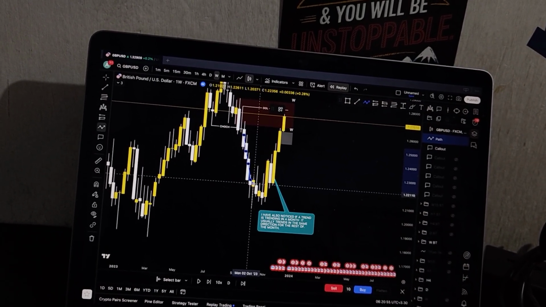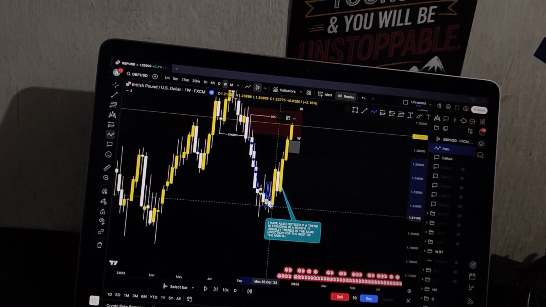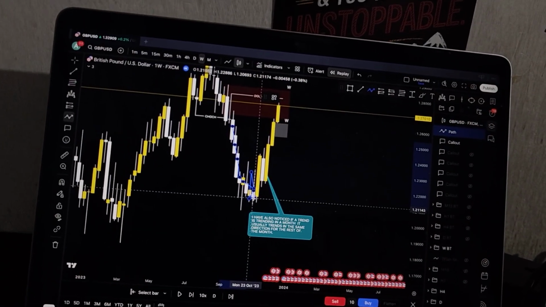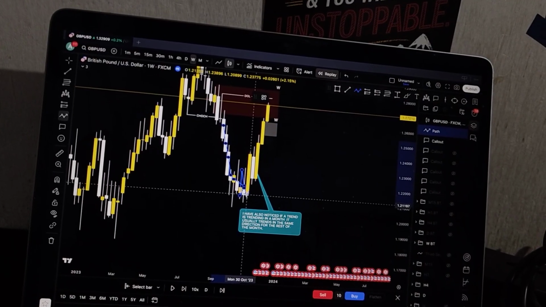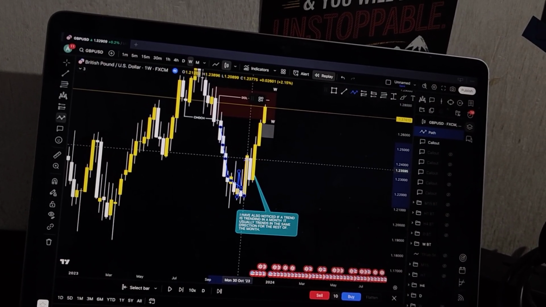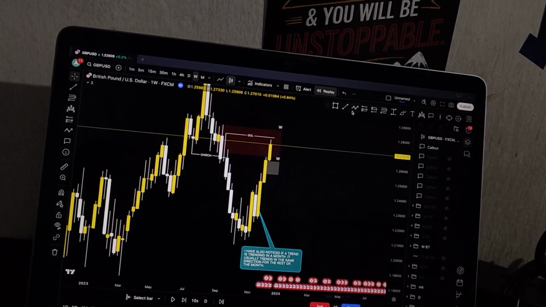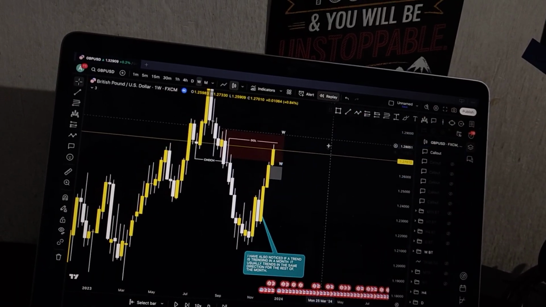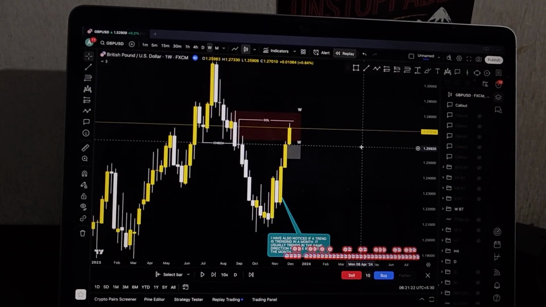And when October came, it was consolidated, it was bullish. I was looking for buys, and then it was choppy. When did the choppiness end? When October ended, bro. Clearly there is a pattern here. When October ended, the choppiness of the market ended, and then it started to trend again in November, and literally November trended all the way to the upside. Now let's see what December does, and according to what the first candle of December does, we will anticipate the movement. Okay, we will always adapt to the condition of the market.